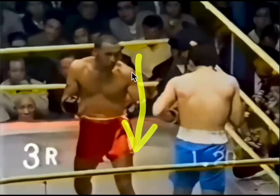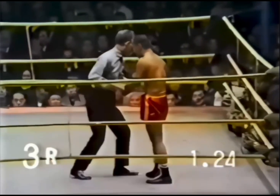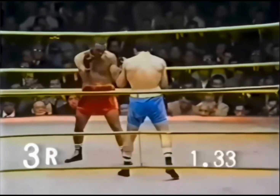All right, Takeshi's going to get to this lead foot, throw his leaping hook as Nicolino bobs down over that lead foot. Now, once again, note the direction Nicolino exits. He's shifting his weight to his rear foot, and then he's going to pendulum in the direction of that hook. And we'll get this train moving again.